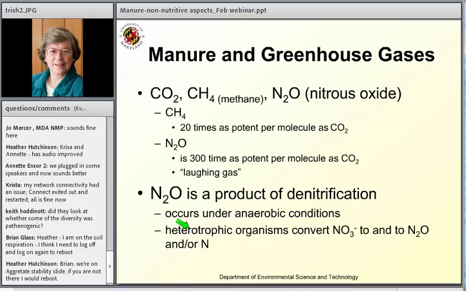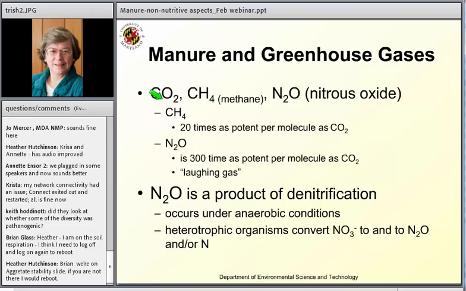Okay, now I'm going to switch gears for a moment and talk about the effect of manure on what's considered to be greenhouse gases. There's more and more emphasis across the country and across the world on global warming, and anything that produces greenhouse gases comes under a certain amount of scrutiny. Well, we already know that carbon dioxide is a greenhouse gas, but soils and a soil system are both a source and a sink. And the data out there is pretty chaotic.